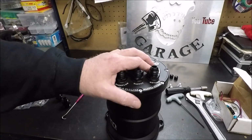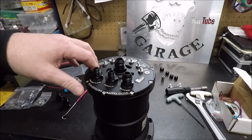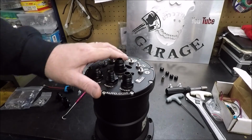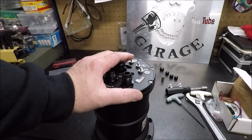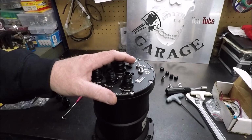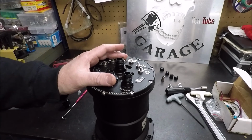It's ready to install as soon as I get my fittings and my hose. As a matter of fact, I might go ahead and finish running my wiring over to it, and get it installed in there. I know I'm going to take the cardboard insert out of that glove box in the back, and I'll probably use it as a template to make a sheet metal insert to go in place of the cardboard. Yeah, just in case. But that's it, guys.